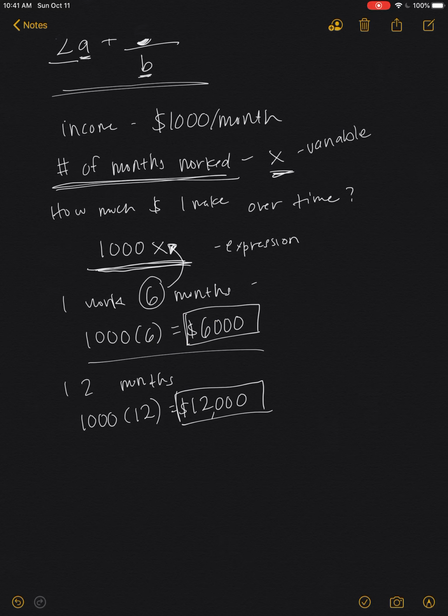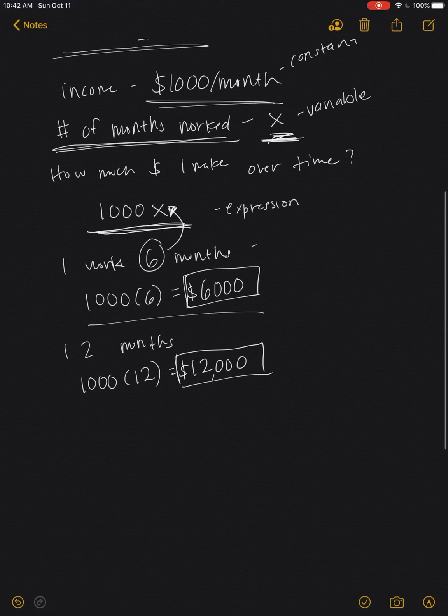But you can see the X represents that variable that's changing. And the constant, this is what we call a constant, the $1,000 per month. That's something that never changes, unless you get a raise at some point. For the most part, this is a constant. You always get $1,000 per month. In this really simple example, we always get $1,000 per month. That's constant, it never changes. What changes is how many months we work at this job, and then we can figure out, based on the constant and by plugging in different numbers into our variable, how much we might make over different amounts of time.